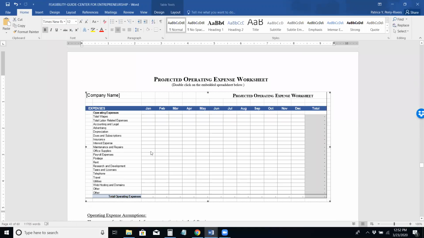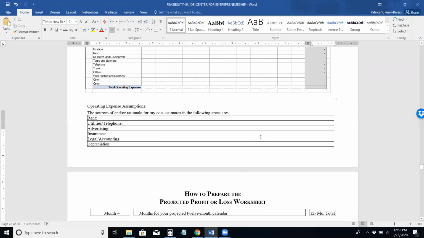But now you've got to think about some other things. You've got to actually enter in what your monthly expenses are for all of these. What you can do is figure it out for 1 month and then copy and paste for the rest of the year, or you can figure out all these other expenses for the year and divide them by 12, and then put that information here, whatever you like to do.